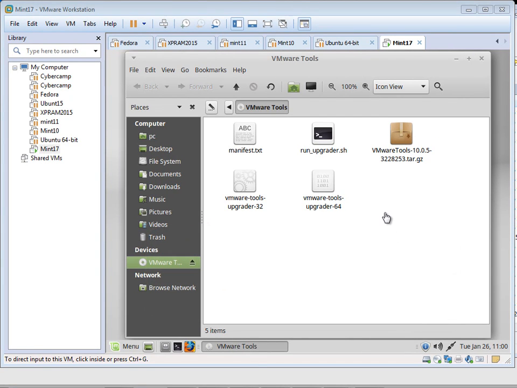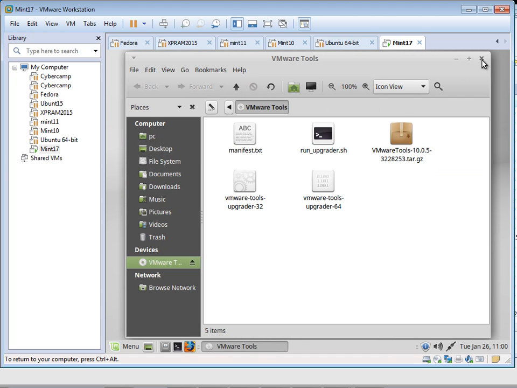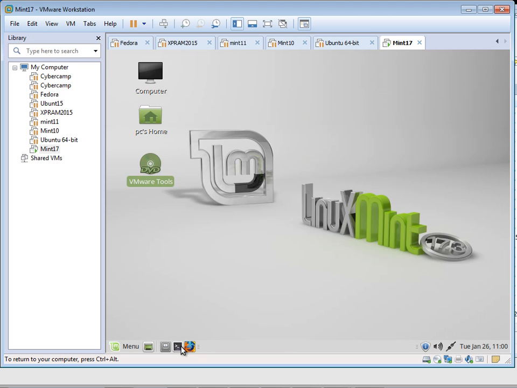So what VMware Tools does is it improves the performance of VMware with respect to the display, the mouse, the keyboard, and also to drag and drop from your host system to your virtual machine. So actually, I've never run it this way. I just don't go in and click on this stuff. And you could try it if you want, but this is the way that I run it. Notice that it's mounted right here.